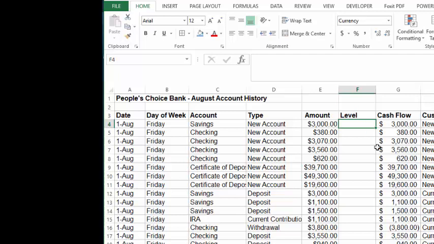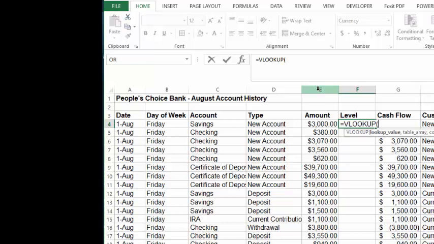Well, I've got my small little array over here that I've made. I can make that on another sheet, of course. And we're going to do that VLOOKUP table. Remember that? VLOOKUP, and of course lookup value. We look in the column. We're going to look at this amount. Then we're going to put a comma, and we're going to look at the table array, and that's this little table array over here. And then we're going to look in the second column of that table array. And then finally, we're going to do an approximate match.